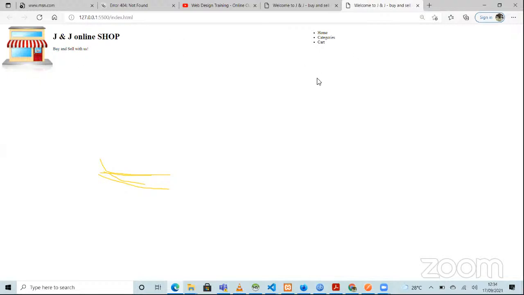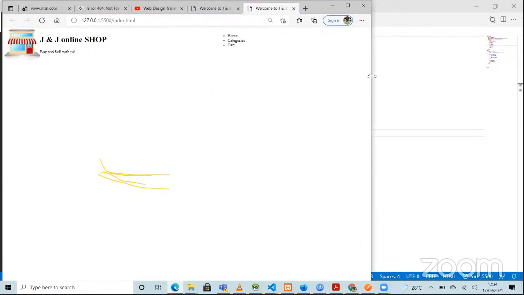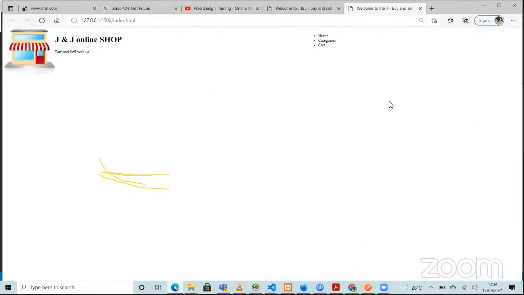We are managing the positioning of this. And the beauty of this, now, if I resize, you see, it fits. It's responsive. You see it now? It's responsive because I used CSS to change the display. So even though I'm opening this on phone, it's going to sit in nicely.